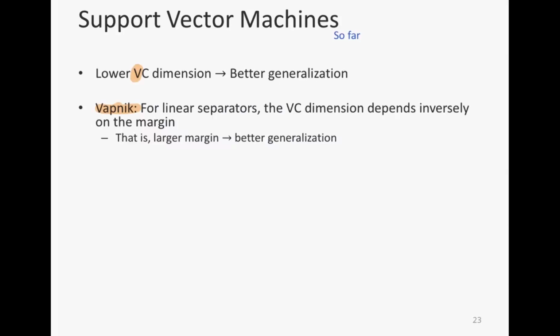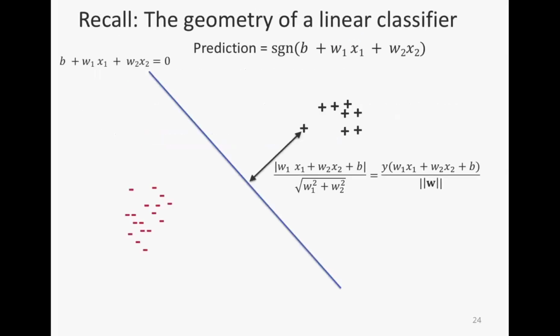To get started, I want to revisit this thing that we've already seen before. The geometry of a linear classifier. A linear classifier in 2 dimensions draws a line on a plane. Let's now work with the assumption that our data set is linearly separable. We'll come back to that later. So if you have a separable data set, you have a linear classifier that basically puts a line in between the pluses and the minuses.